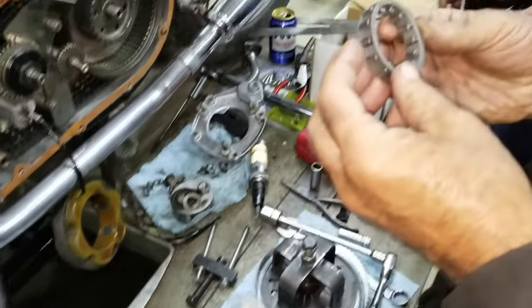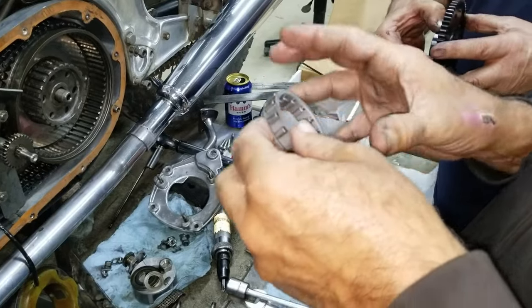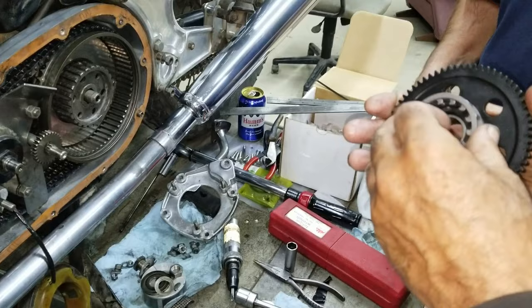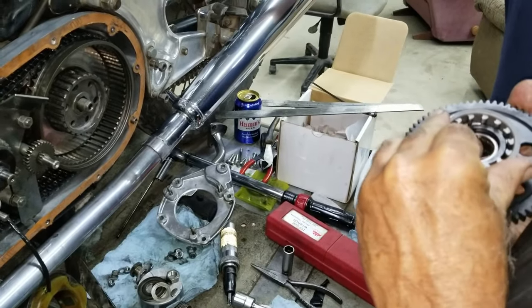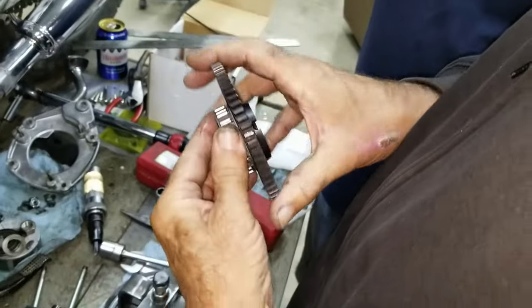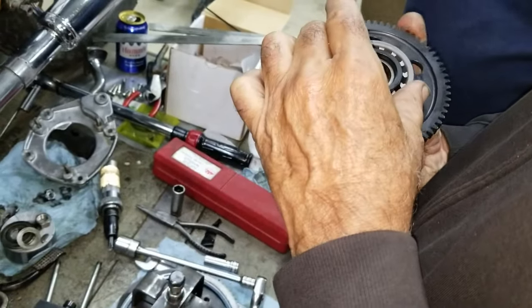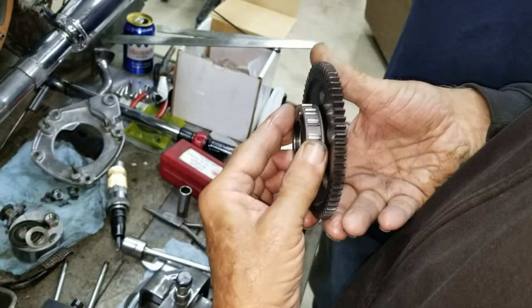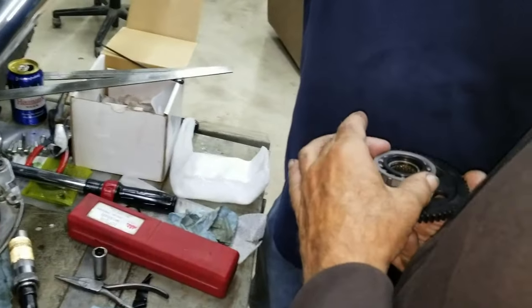Trying to think of here. This one looks different, so I gotta think about this for a minute. It's gotta go like this to start it. Yeah, that's freewheeling. So freewheeling goes like that.